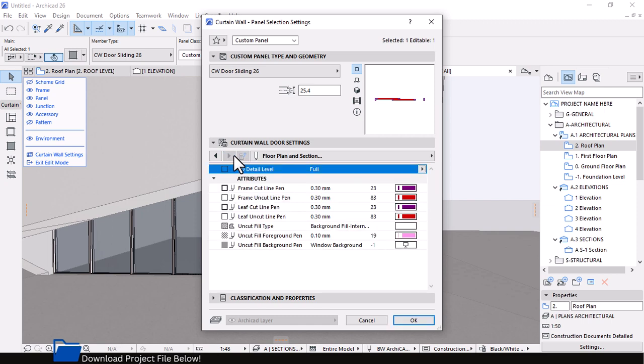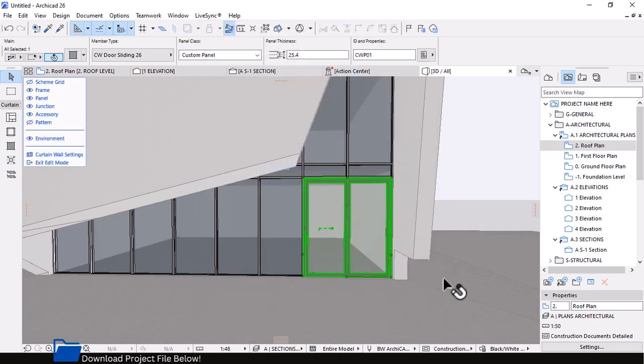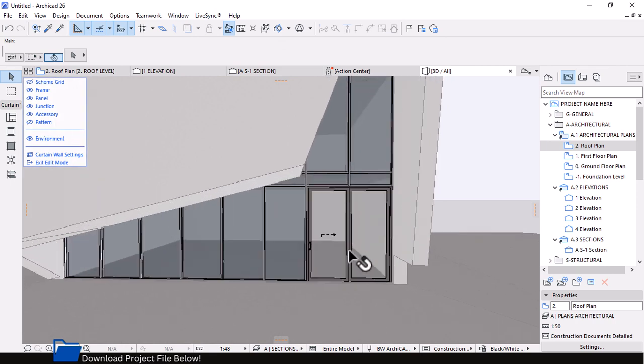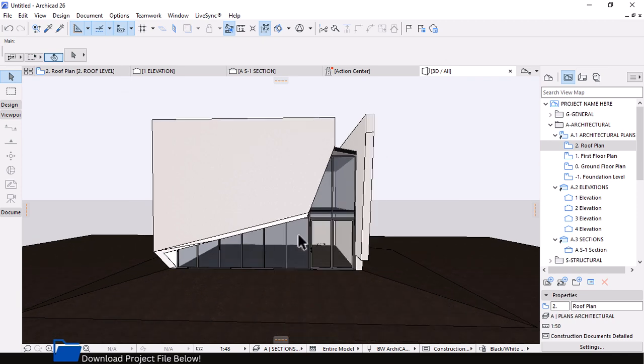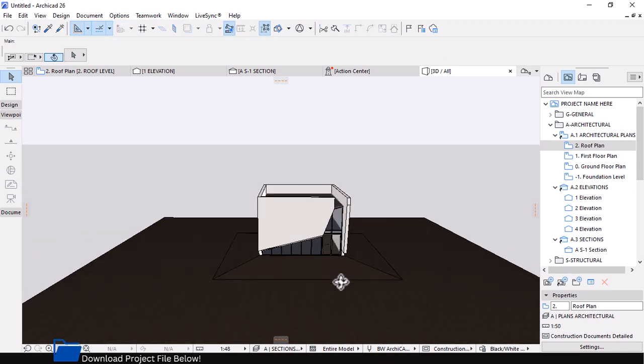Let's see the other ones. No, it's fine. This is fine. You can change your line types, I mean your line colors or line weights, but normally we control it universally using our graphic override combination style, so I don't have to worry about this. Then hit OK. So yeah, there we go. That's our sliding door. Hit exit. Nice and clean.